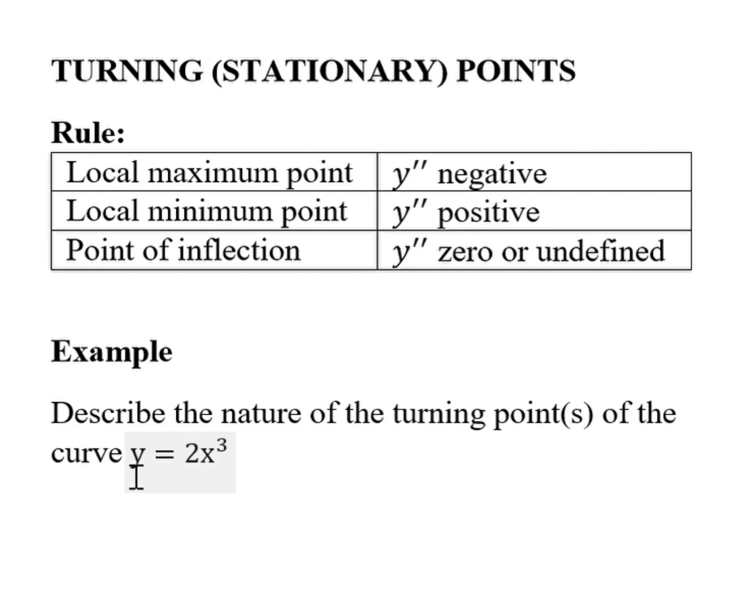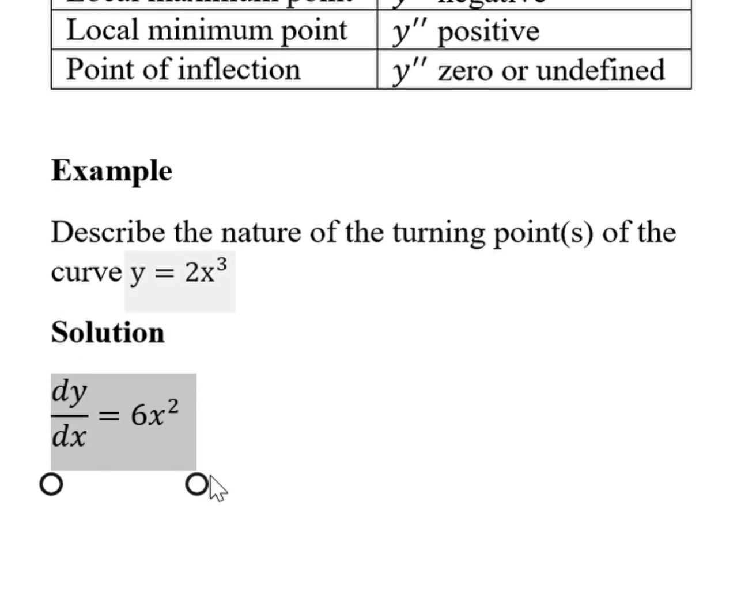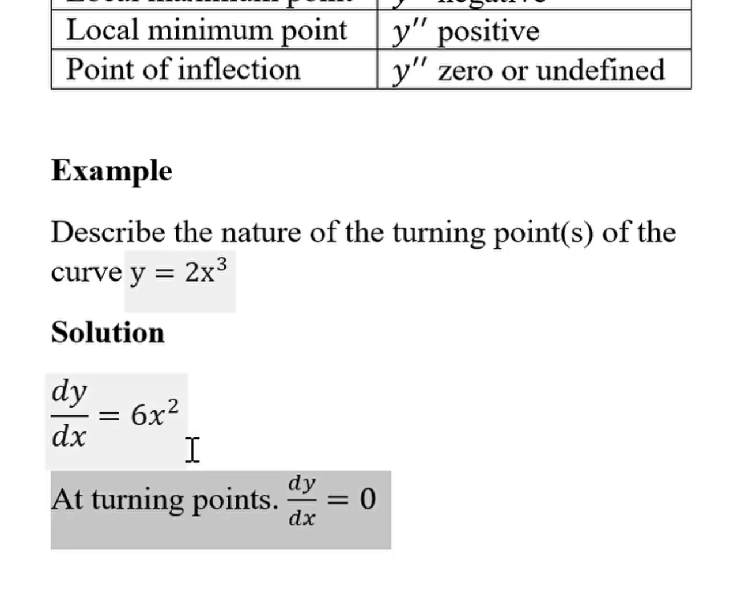So the derivative of this, that's dy over dx, is equal to, you take this 3, multiply by it here, so you'll have 3 times 2x, then reduce 1 from the power, you get it squared. So the derivative will be 6x squared. Then we know at turning points, the value of the derivative is always equal to 0. And for that reason, we shall say at a turning point dy over dx is equal to 0, meaning equate this one to 0. 6x squared should be equal to 0 because that's our dy over dx.